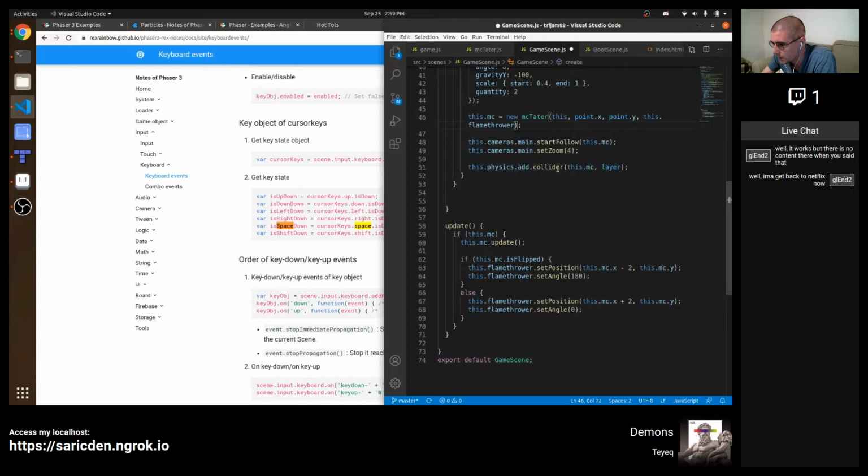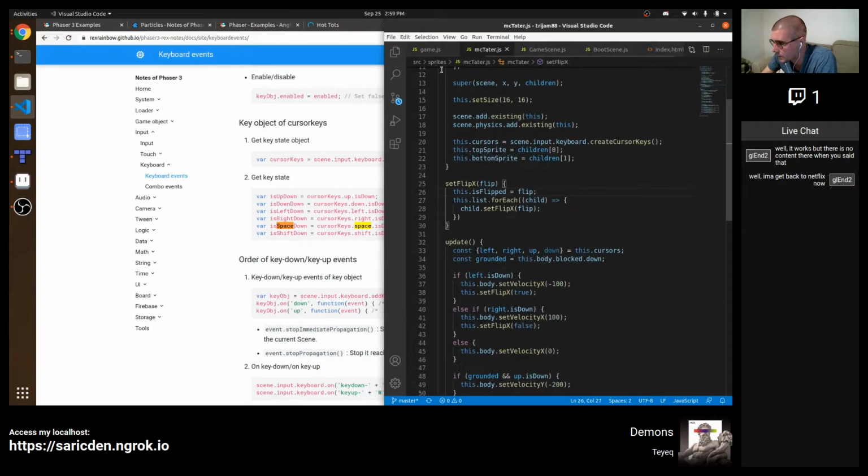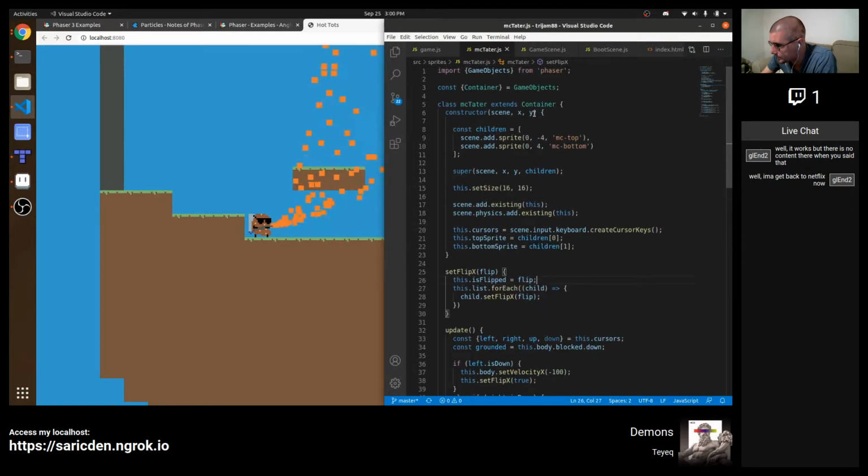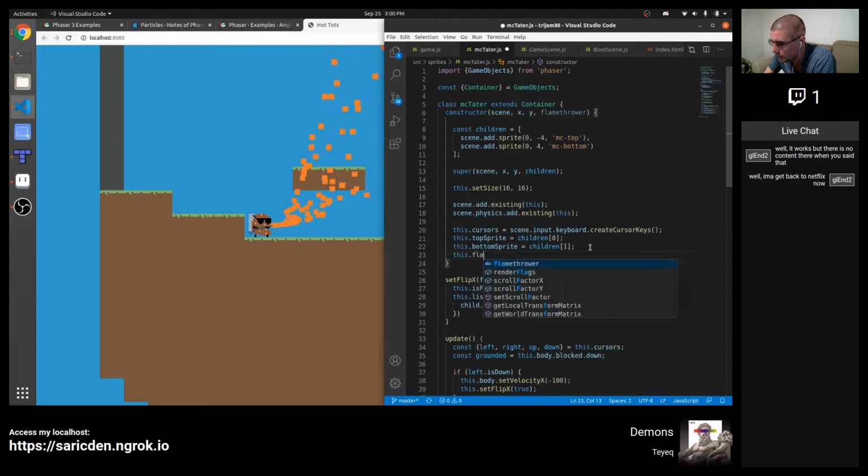Should I just make another copy? No, I don't want to make another copy of cursor keys. I want to keep this clean. Okay. Flamethrower. Now we'll say this.flamethrower equals flamethrower.